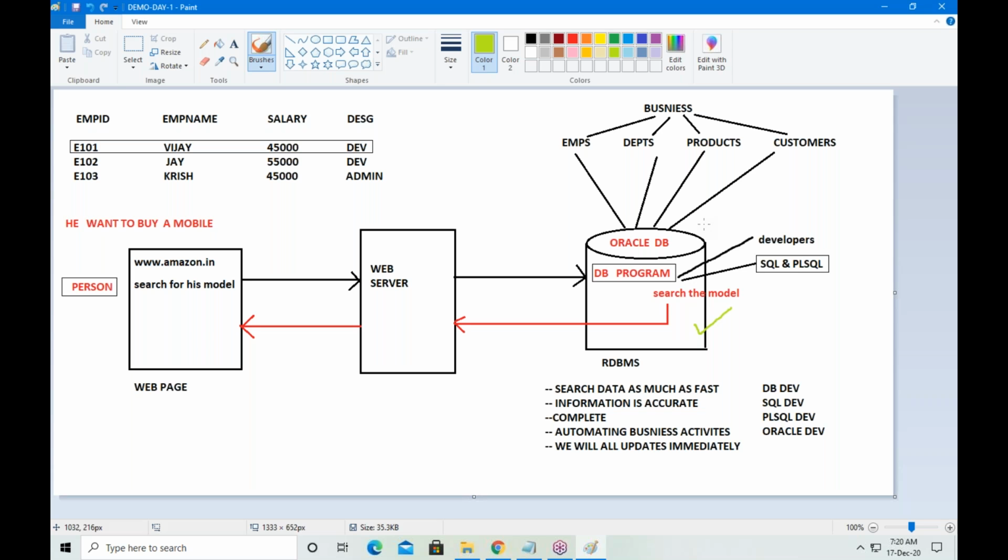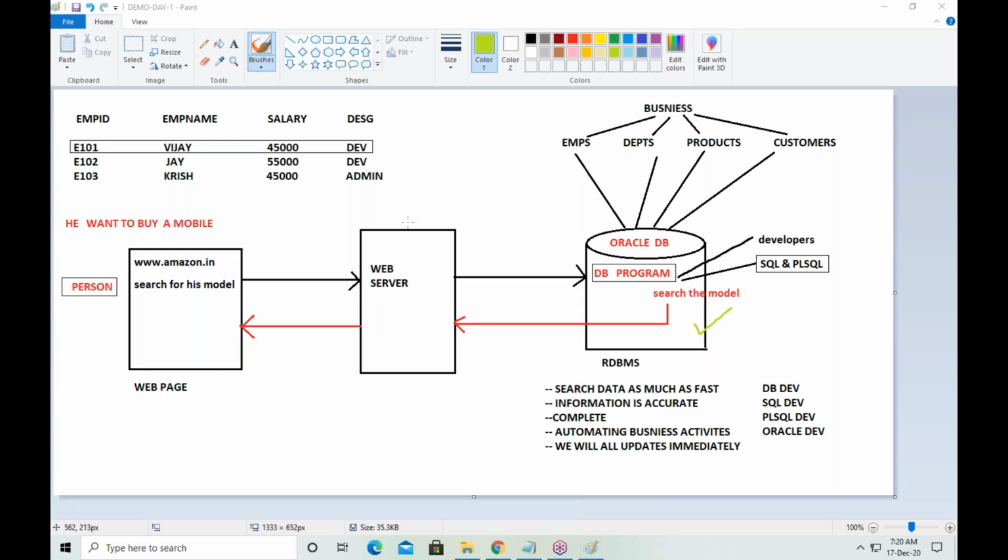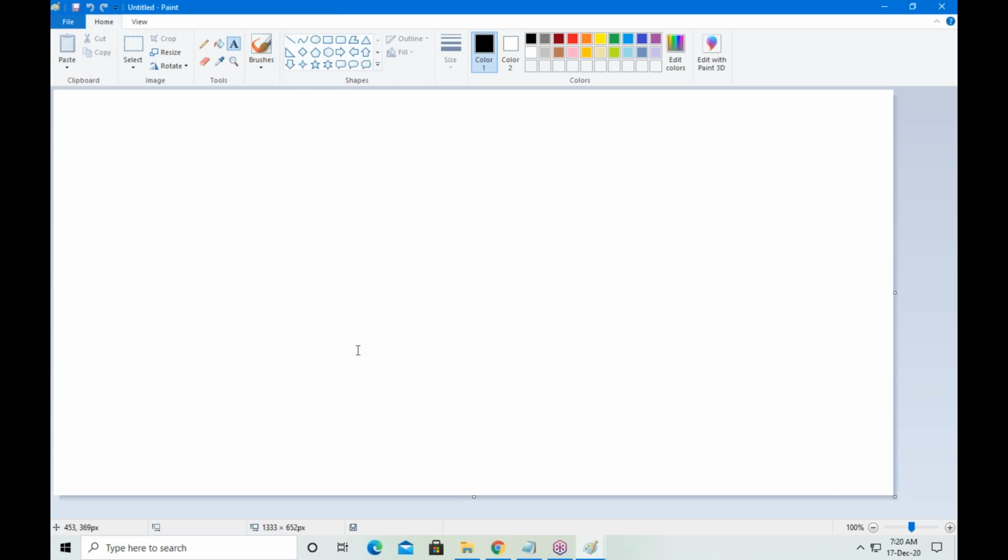Sir, according to real time or business requirements, how to store data, how to access data, and how to manage the data. For these three, I am giving three examples, guys. Listen carefully.